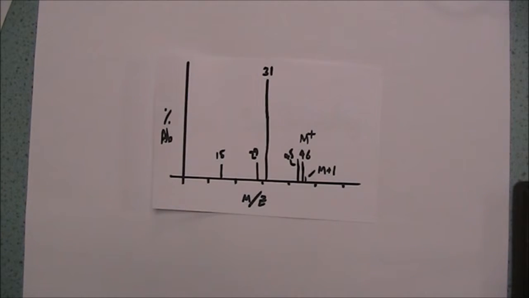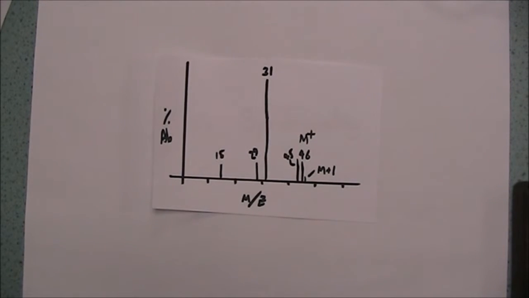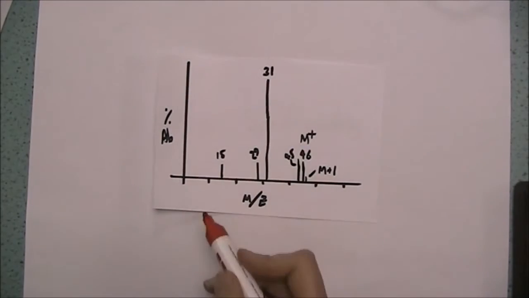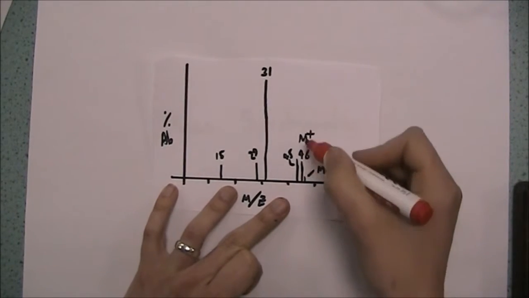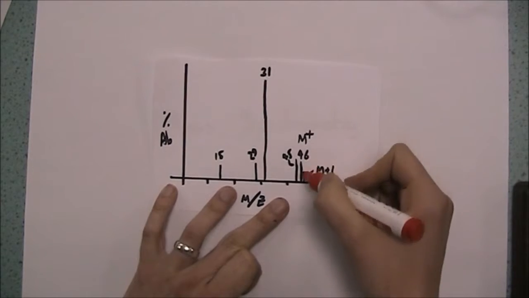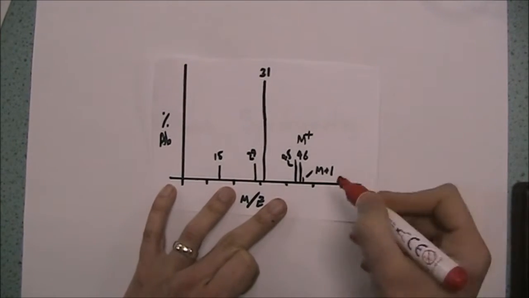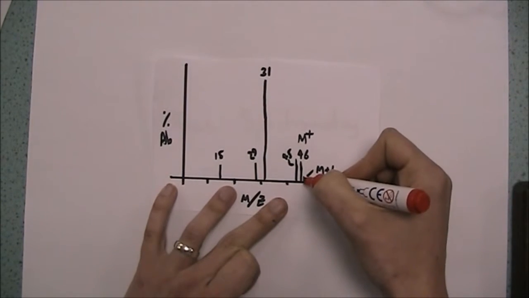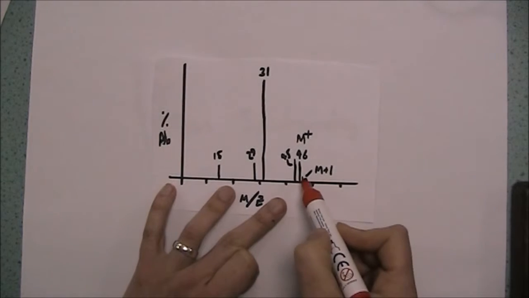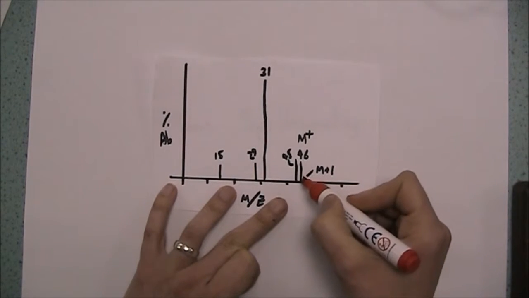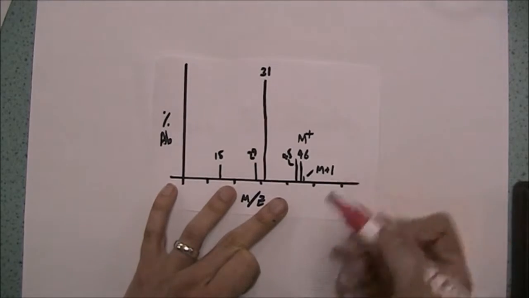Things to look for then when you're trying to work out what a certain fragment is. If we reverse the process, let's look at this graph here. We can see that this is the M plus ion here, because it's the furthest one to the right, which is a reasonable size. Down here, the M plus one would be much smaller than that. We can identify those really easily because they're 1 unit away, and we end up with a tiny one and a large one. All the rest of them must be fragments.